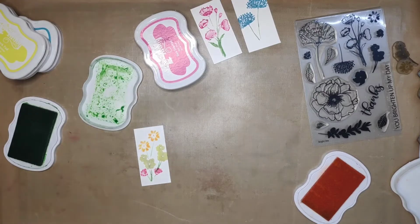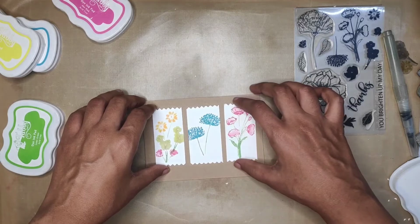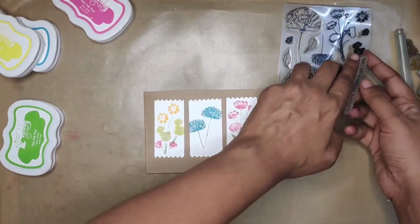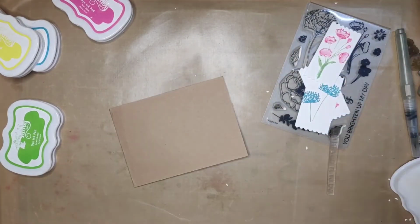The panels are ready, and off screen I punched them out with the zigzag die cut, and now we shall paste them on the card base. I stamp the sentiment "You brighten up my day" from the same stamp set.